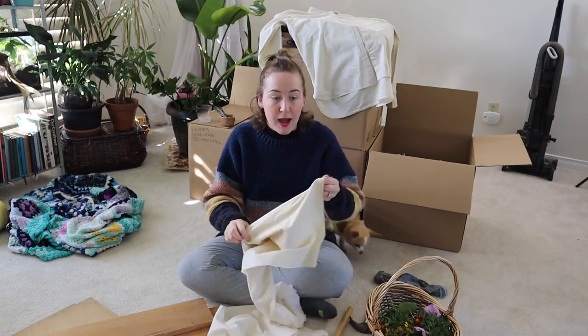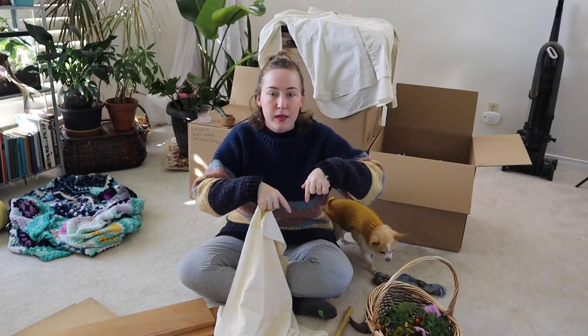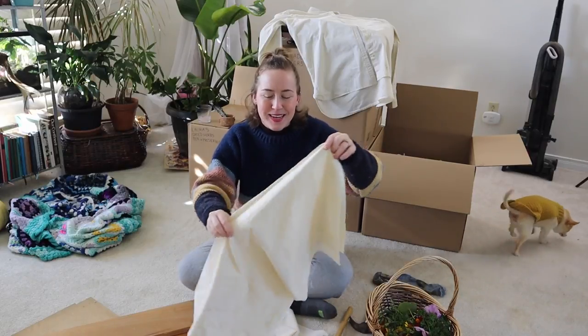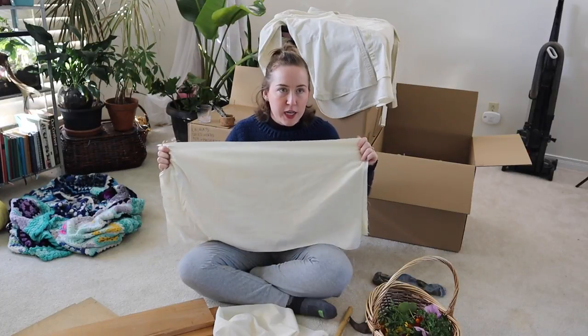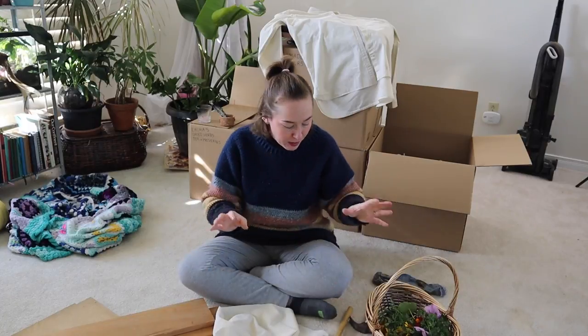Then I pre-mordanted the fabric with iron. So I have my own iron mordant. I'll include the link to the video where I made the iron mordant, but you can check that out if you want to know how I mordanted this fabric. And then I let it dry after washing it out, and then I ironed it, and that's where we're at. That's where we're starting with our fabric.